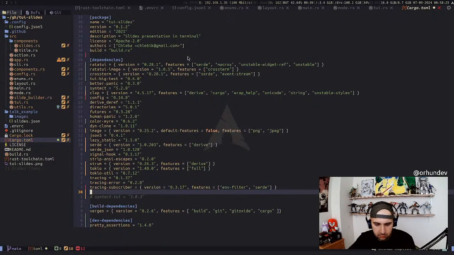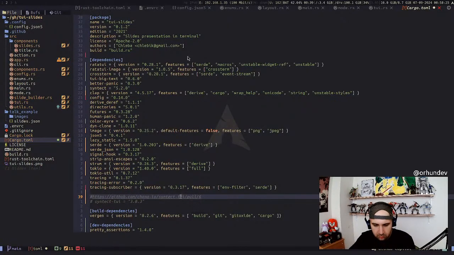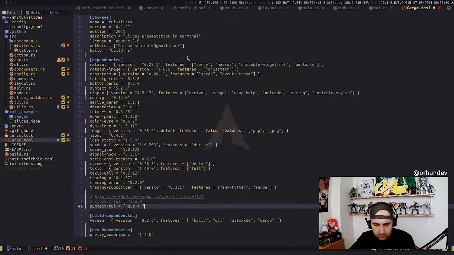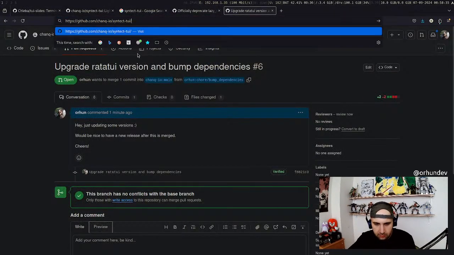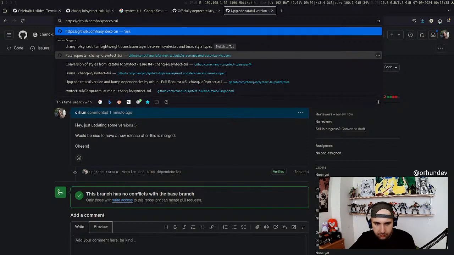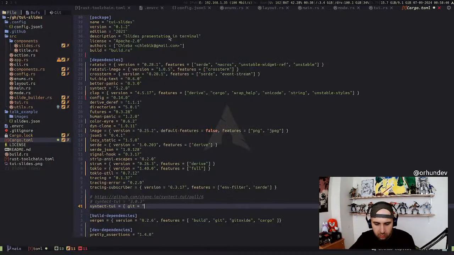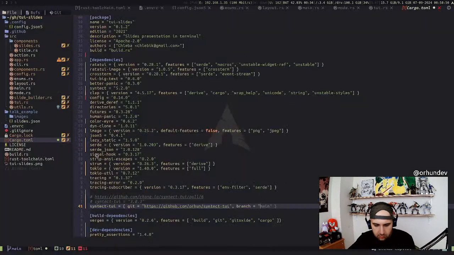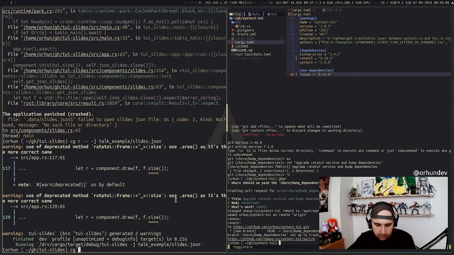So I'm just gonna say to use the Git version, but not from here, from my fork. Also, the branch should be short-bump-dependencies. I wish I used a better branch name, but I guess whatever.